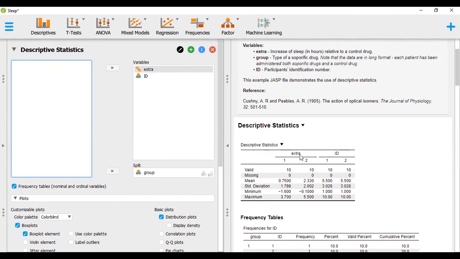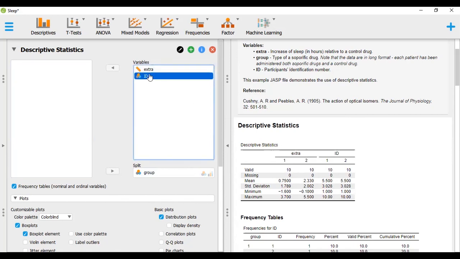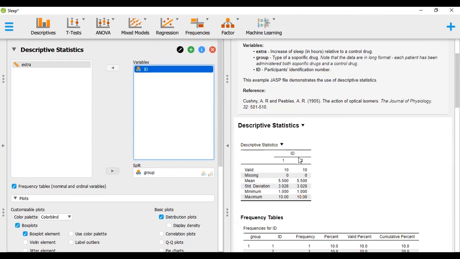So when you observe here, we have extra and ID stratified into groups, group 1 and group 2. Now let's take out extra and see what happens to the result here. The results presented exclude extra.